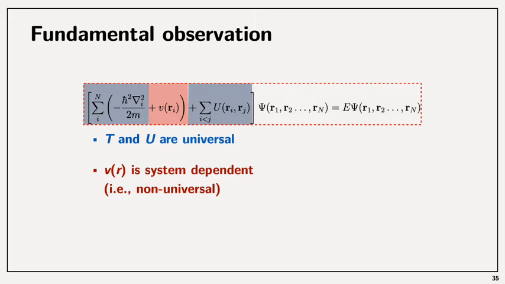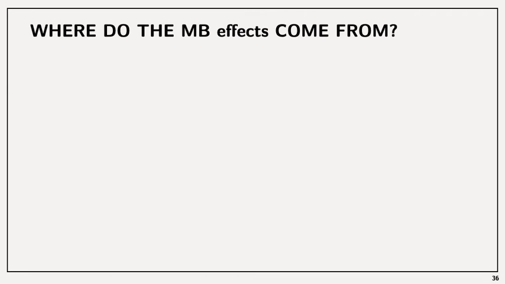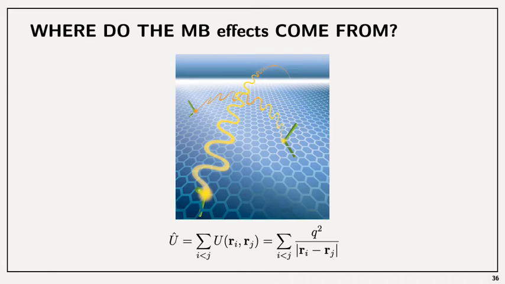Now, the question you can ask yourself is, where do the many-body effects come from? So the many-body that we are interested in. Well, if you followed, you already know the answer because I already gave you the answer. They come from the electron interaction. Because it is the only term in my Hamiltonian now that involves more than one body, again, treated explicitly, as opposed to the electron-ion interaction, which is not a many-body interaction because the ions are treated as parameters, as basically setting the stage, if you will.